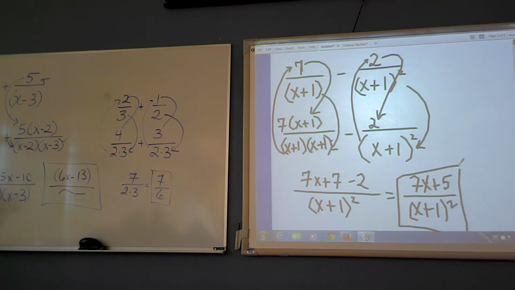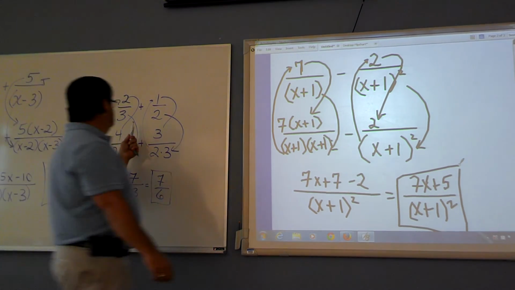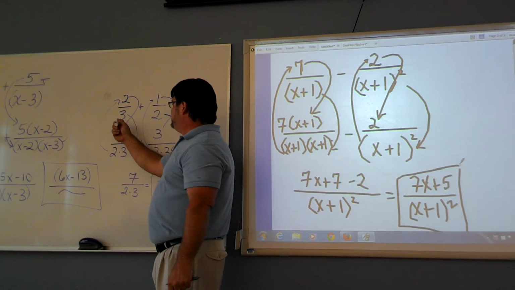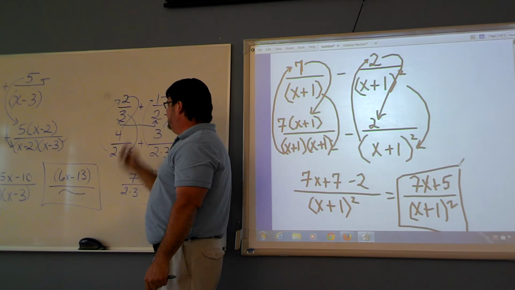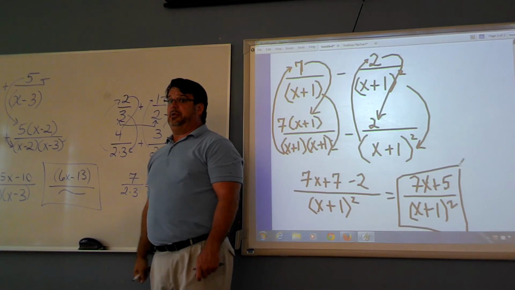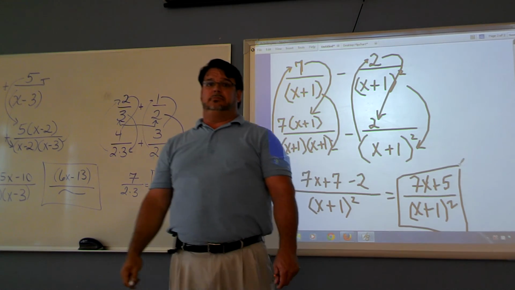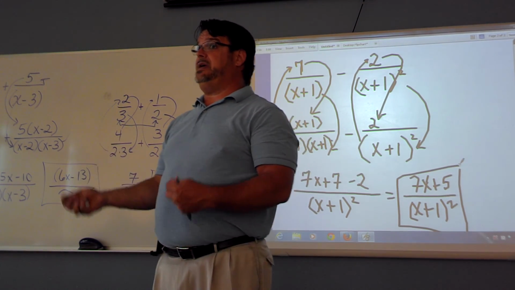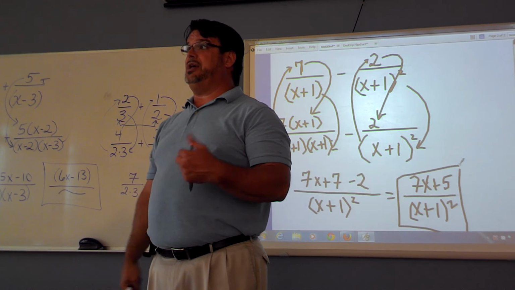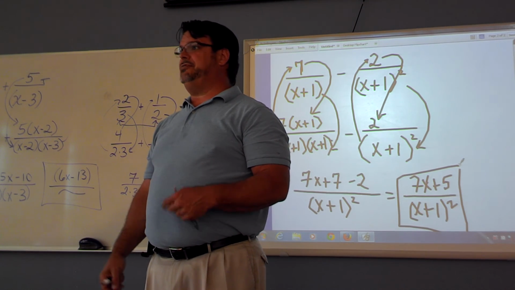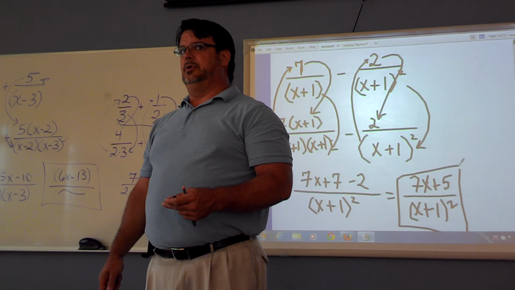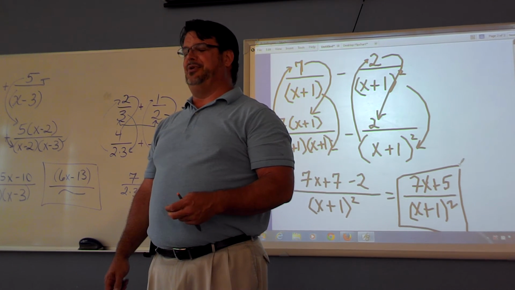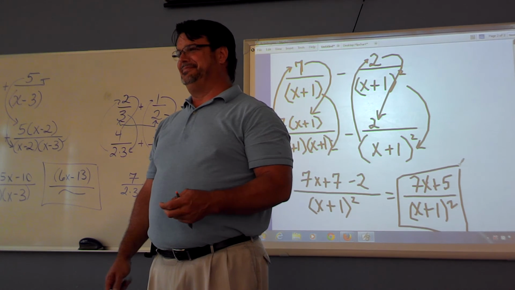But again, you go back to your rules of basic math. If you have two denominators that have nothing in common, or they're prime, you just multiply them together. If you have two that are the same base, that have the same multiples, then you use the higher. 2 and 4. If you have two denominators, 2 and 4, what's the common denominator? 4. Do not multiply them together.